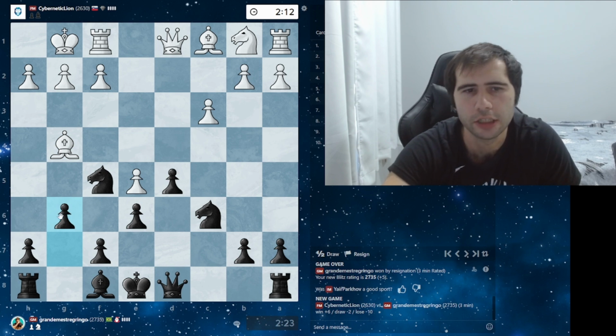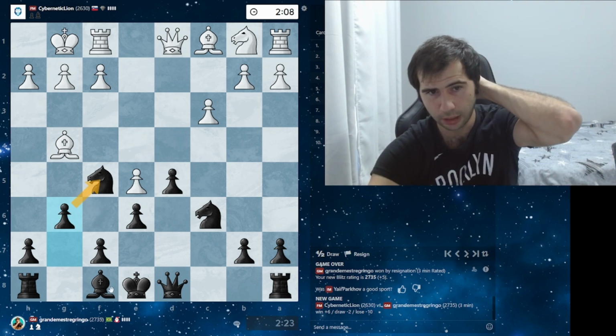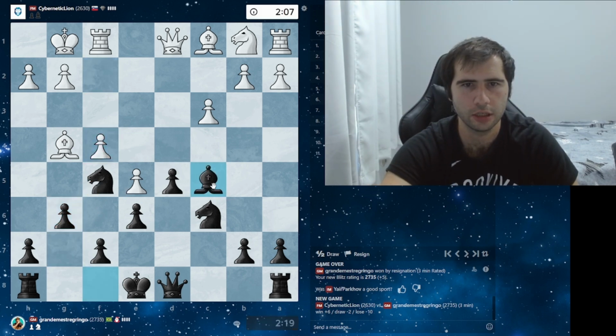Alright, this might be positionally incorrect, but I like it. It's an interesting idea. I want to just take and keep my center protected. I also might play bishop g7 and take this way. Alright, we're going to check.